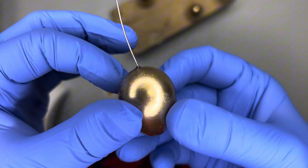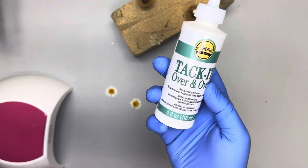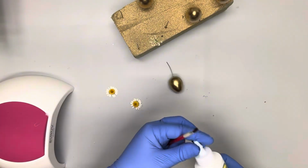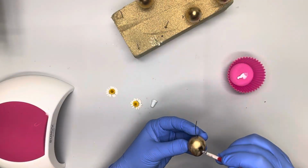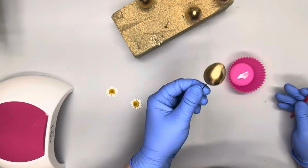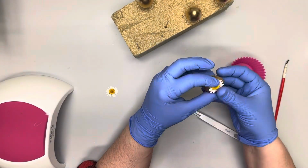Now this is a different egg because I was having some issues with my dexterity, and I did end up breaking the last one. So I used this method first. It's the Tack-It. If you've never used Tack-It before, it goes on wet, and then as it dries, it gets tacky. You do need a couple coats for this, though. I did speed this up because it was not my favorite method.